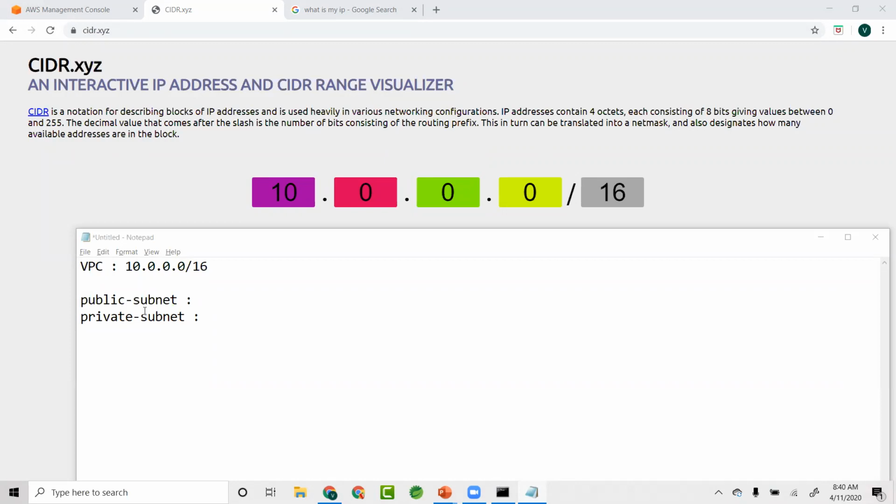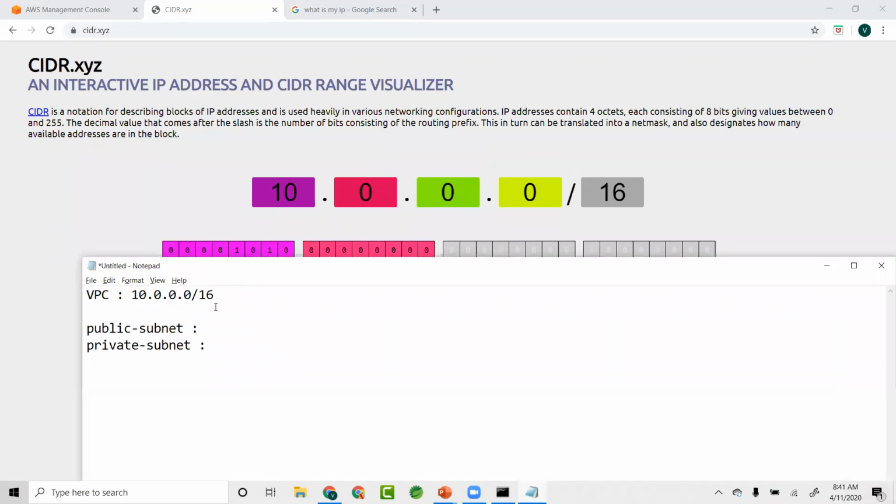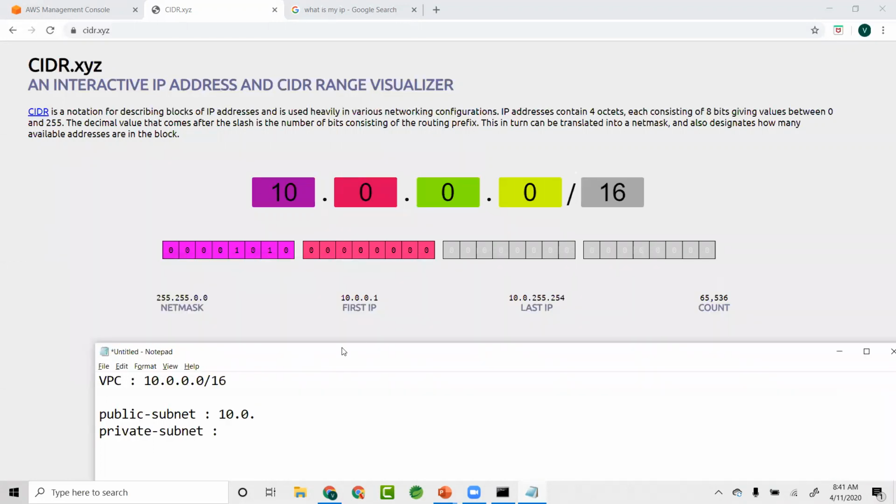Okay, so now this is a broader pool of 65,000 IP addresses. Now I'm going to break them into multiple subnets. Let's say I want to keep my public subnet CIDR range as 10.0. Again, look at this one, my first IP.